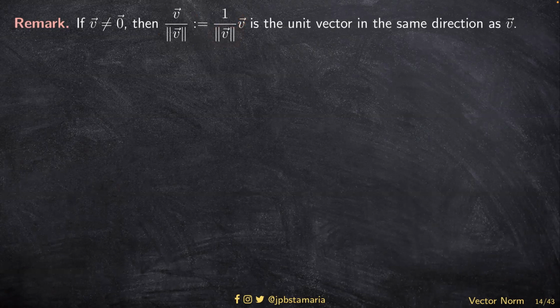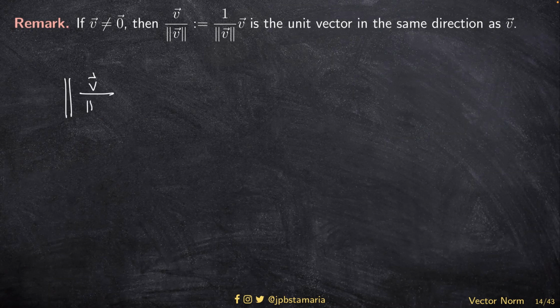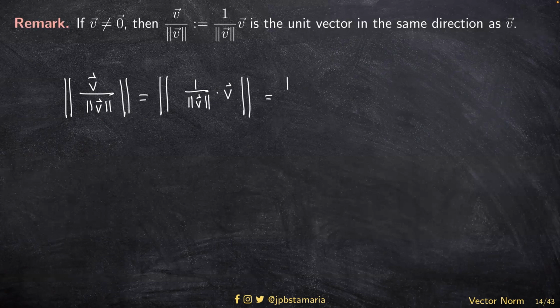When you look at this, this is going to be a unit vector in the same direction as v. Why is it in the same direction as v? Because it's just a multiple of v. And the question is, why is it a unit vector? The idea is that when you take the norm of this vector, as per definition, that's all it is. When you take the norm of k times u, as we said earlier, the scalar comes out but with an absolute value. Then you just take the norm of v. Norms are never negative, so that's all it is.